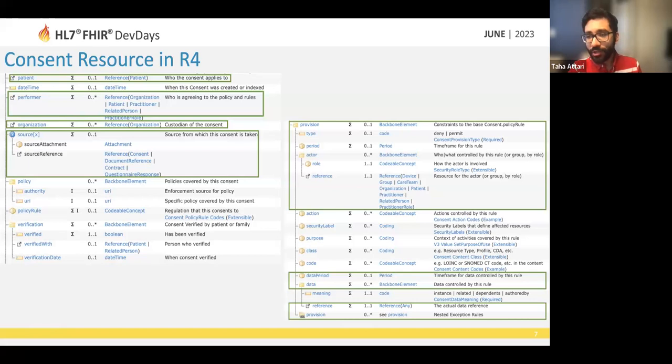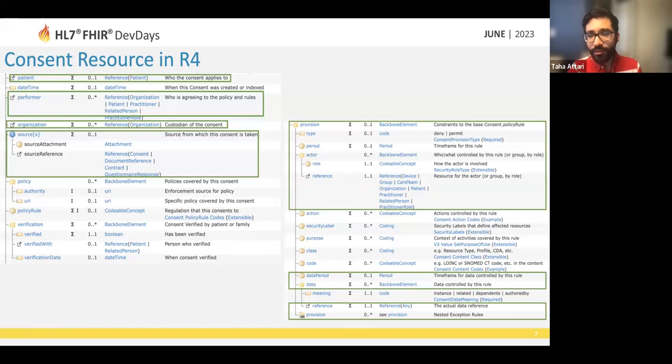And finally, we get to the provision. And this is where the rules themselves are really defined. And this is the part we will be focusing most on in the tutorial today. Provision has a type, which is where it actually lets you know if you are permitted or denied.